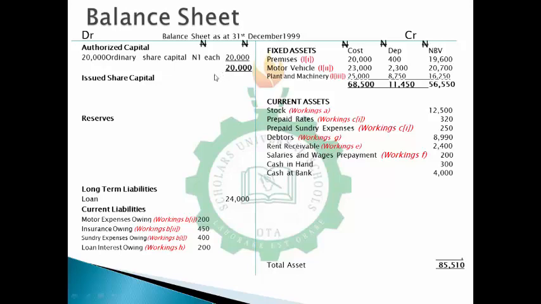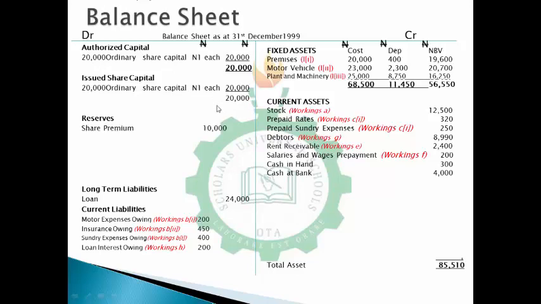So 20,000, and I have my issued share. Now the issued share is the part I have now sold. The part I have sold is still 20,000. So it is this 20,000 naira that is actually my capital. The authorized one is just the amount on paper. You are supposed to be showing this in an examination condition. So this issued share is my real capital figure.